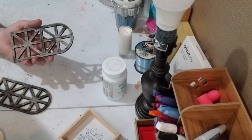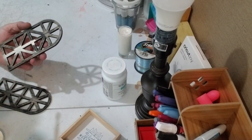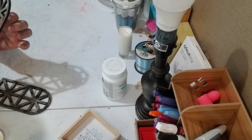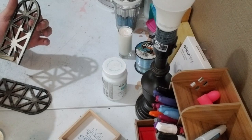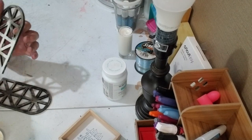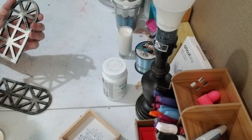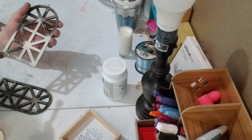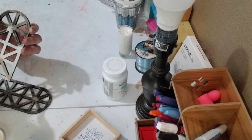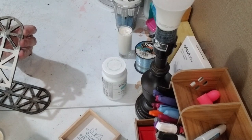I can get some ivory on my paintbrush. We just want to try to cover it up some. It doesn't have to be perfect because you are putting the white over it, and that's what you really want to show. So if you don't get a good solid covering with this, it's not a big deal. You're just literally lightening this up so that, like I said, it doesn't peek through. I should have done a better brush, but it's fine. It'll work.